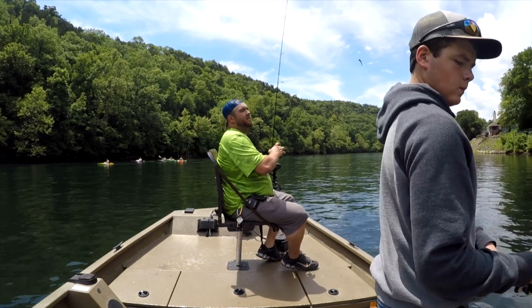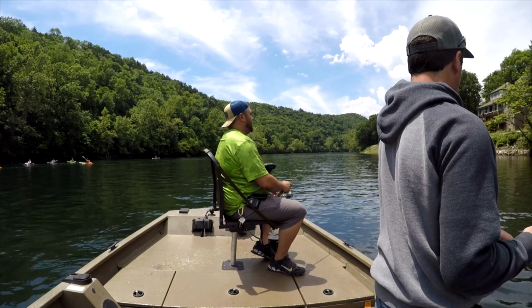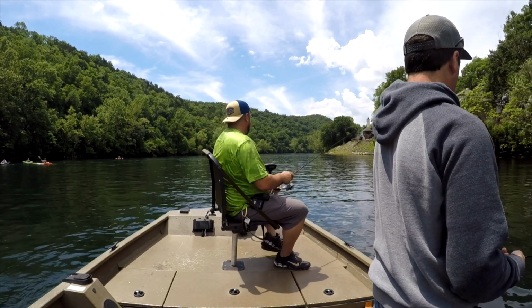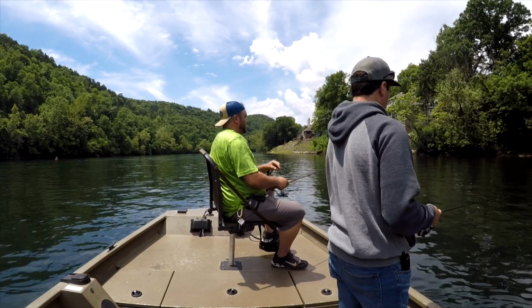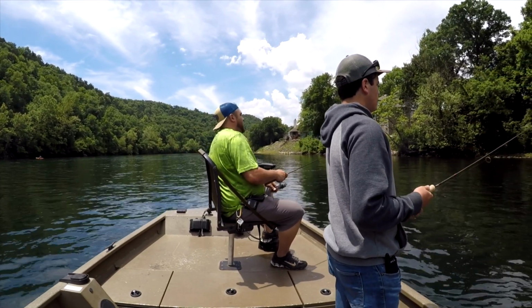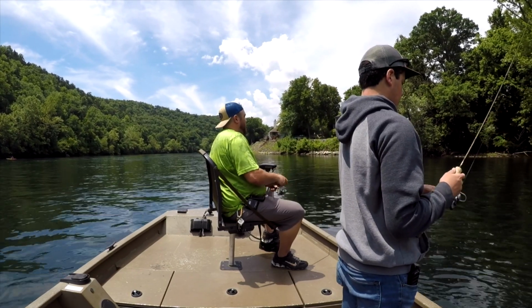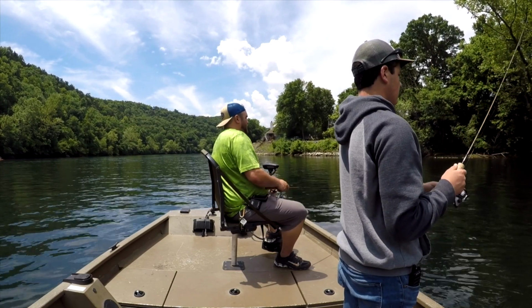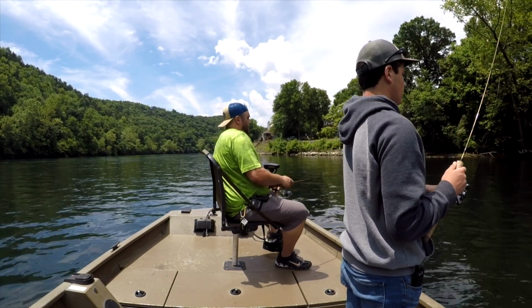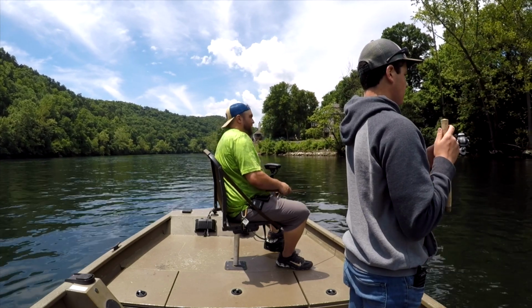I had big plans of coming out here and trying out some of our newer flies. We had somebody bring in a new one. It's kind of like a mop worm, except it's on a really tiny jig head, and it's just a little piece of a mop. And it looks like it'd do well. I was going to try that out today whenever the water was flowing under half unit, but it's a little fast in my opinion to try it out today, so I'll have to wait for another day to do that.